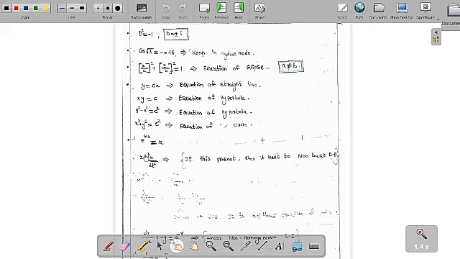So this is also depending with respect to time, and this is also with respect to time. So therefore we are going to call this the non-linear differential equation. In order to be a linear differential equation, all the coefficients should be a constant value, but this x is depending on time. So therefore we are going to call this the non-linear differential equation. Always the coefficient should be a constant value, then only we are going to call it the constant coefficient differential equation. Otherwise it is non-linear.